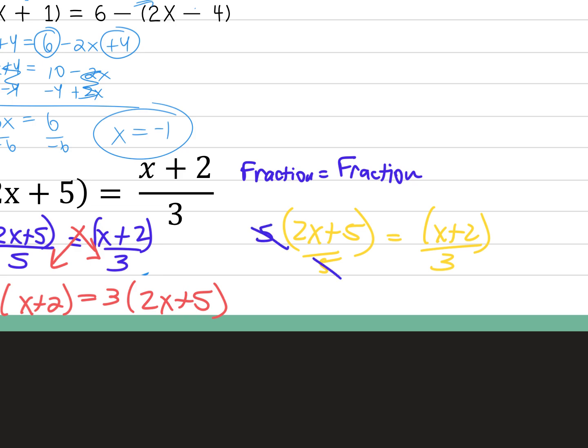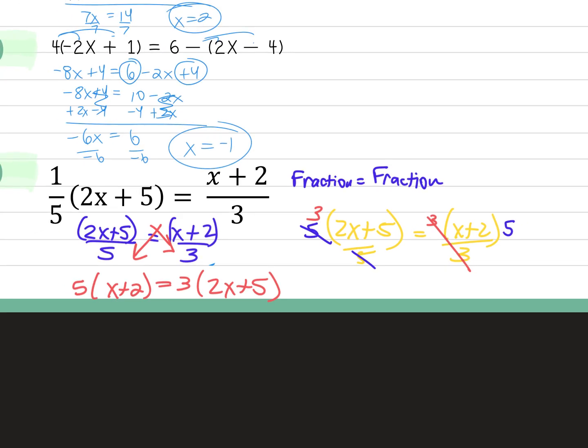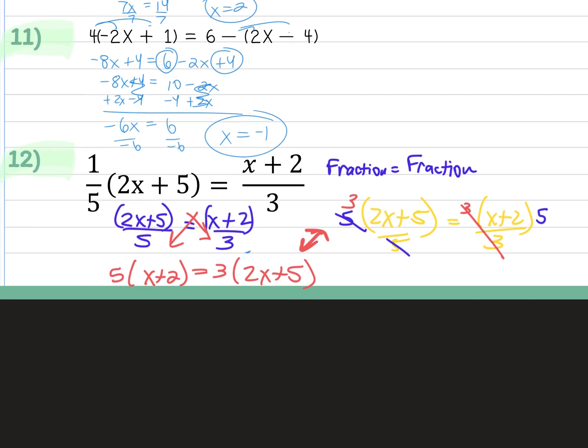What you do to one side of the equation, you have to do where? To the other, okay? So what on the right-hand side, what would you multiply to get rid of the 3? 3. So if I multiply 3 here, this cancels. What you do to one side, you do where? To the other. Is that not exactly what we have right here? When you have one fraction set equal to one fraction, you can just cross multiply because mathematically you're just getting rid of the denominators.